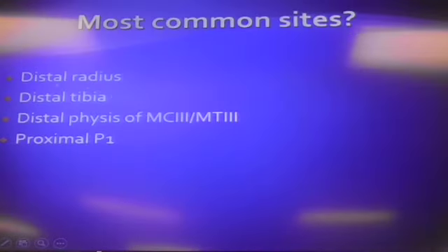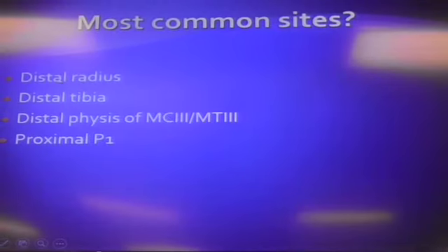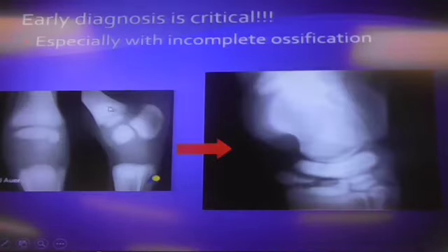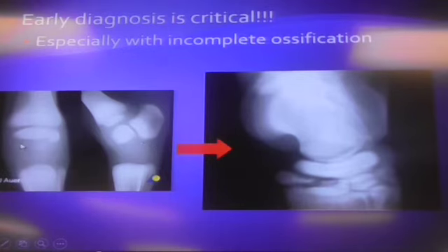Okay. Now, remember, we're not talking about incomplete ossification here. We're talking about the usual way this happens, which is physitis and disproportionate growth. Okay, so distal radius, or in the tarsus, it would be the distal tibia. Okay, so this is the tarsus. This is not the case because obviously this is incomplete ossification, right? But if this was just a disproportionate growth, it would be here, distal tibia, right there.